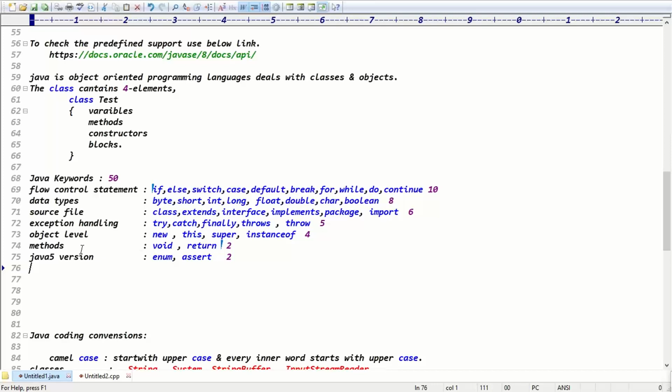After that, unused keywords. In Java, we have 2 keywords that developers are not using, because they create a lot of disturbance to the application. What are the unused keywords? One is goto: control, go to that place, go to this place.